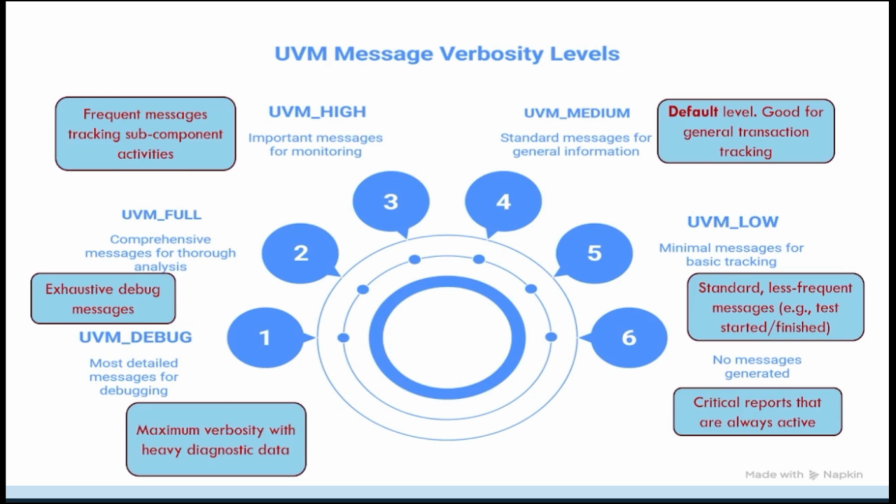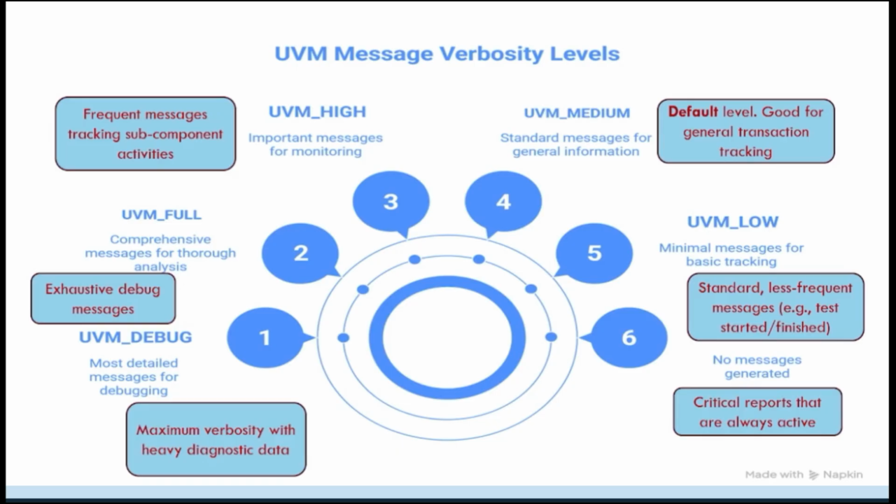Now UVM low: all the messages that need to be displayed less frequently are displayed for the UVM low verbosity level. For example, a test starting or finishing, or driver is running. Before writing the code, we'll say the driver component is generated, driver is running, or a sequence item is generated. In that way, you will see simple messages while writing your code. All these messages which occur less frequently in your test bench environment are given to UVM low.